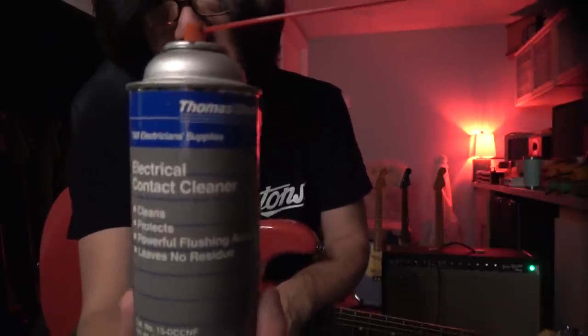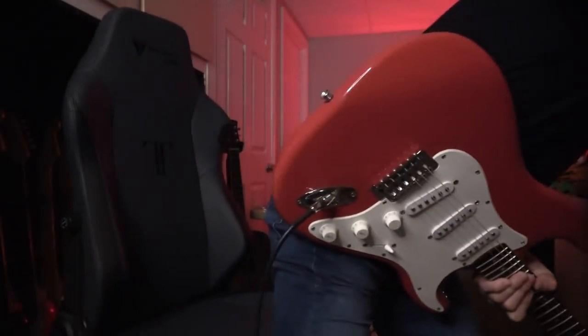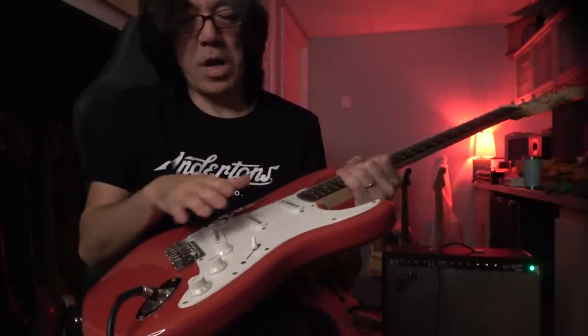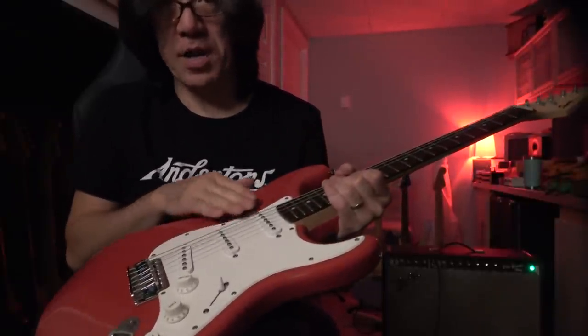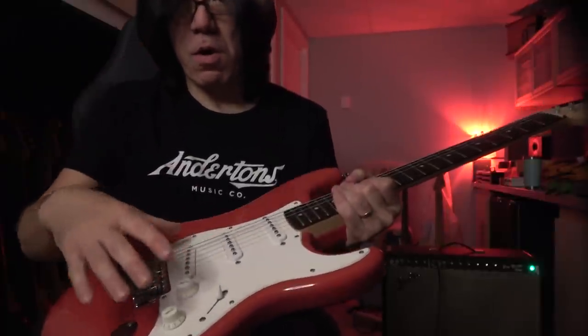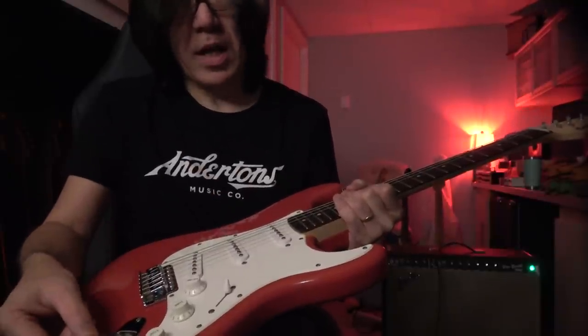So this is really good, clean. I clean the pot, right? And make sure, when I put the pickups together with the springs, before I put the pick guard with the screws, I plug into the amplifier, and then this is what I do.